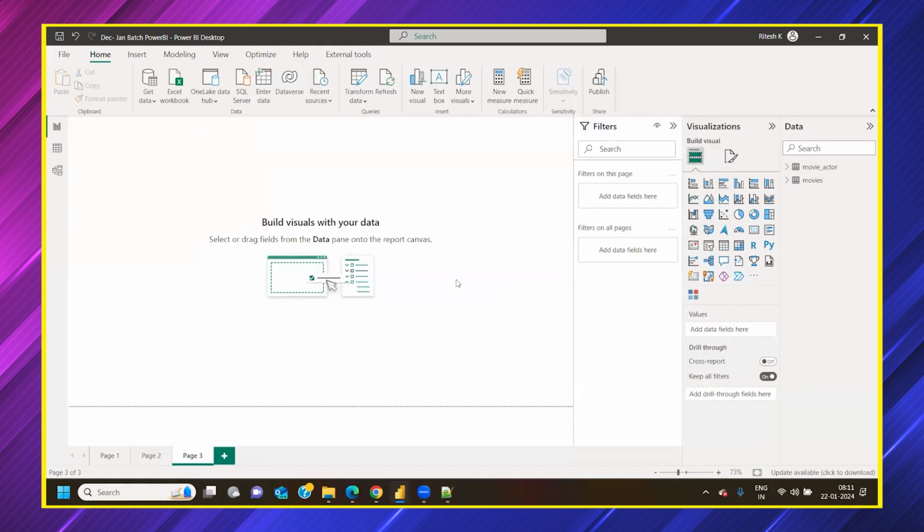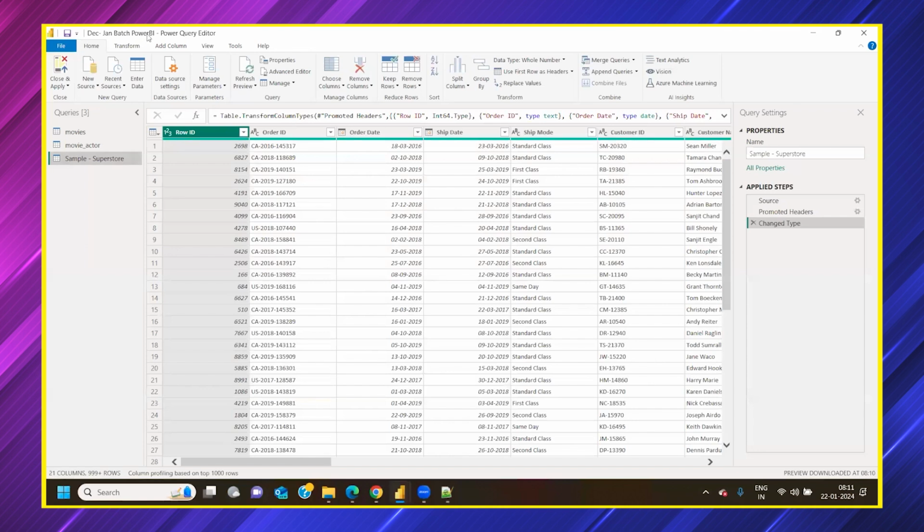Now let us try transform data. It automatically opens in a new window. You can see the name of the Power BI file, and it is opening in the Power Query Editor. What is the exact meaning of transform? We are transforming the data if you want to make any changes to that specific data. What changes can be done? We have many options here in the ribbon bar of the Power Query Editor. You can remove columns, keep rows or remove rows, use group by, and we have append and merge queries.